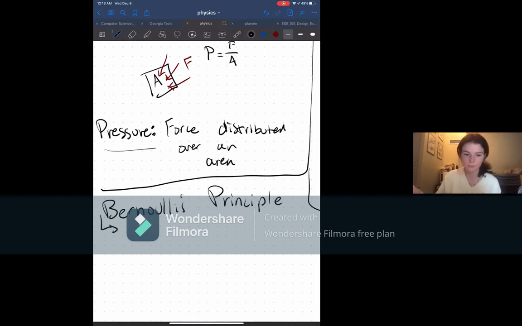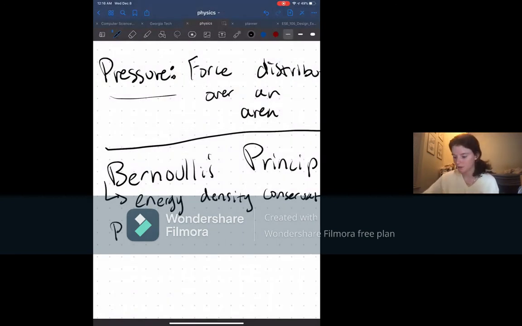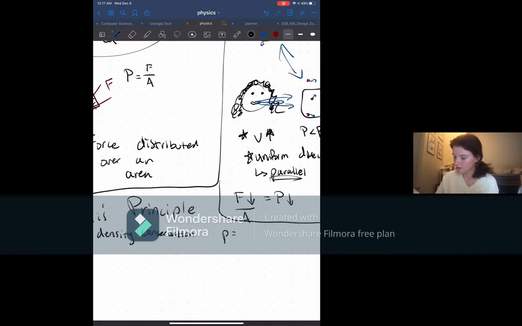And he got here basically by understanding that there's this conservation of an energy density. And so this is just kind of like the way that he thought about it. Earlier in the year, we learned about energy conservation, but now this is energy density conservation. And so we can have a situation that is always going to be constant to the other situation. And so we're going to have the first pressure plus also this Greek symbol. This is just density, and it's the density of the fluid. So that's important to keep in mind.